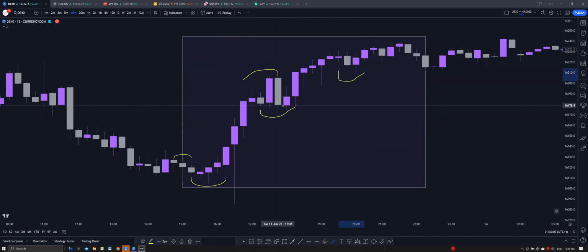This low, right? This is a higher low. And if you look at the higher high, this high is higher than the previous high right there. So this is showing us a bullish pattern. Therefore, we're seeing new higher highs being created, new higher lows being created. Therefore, this is a bullish trend.